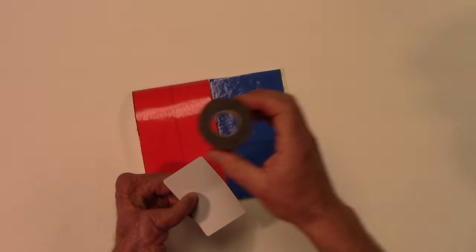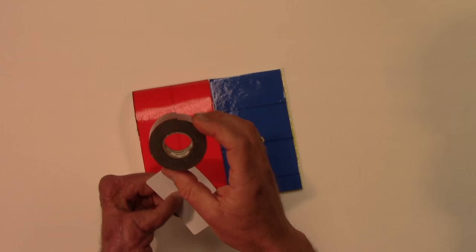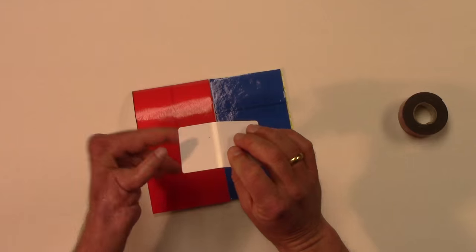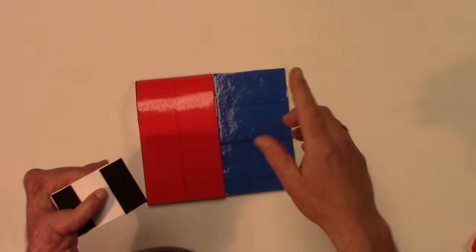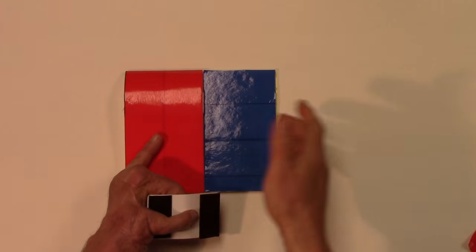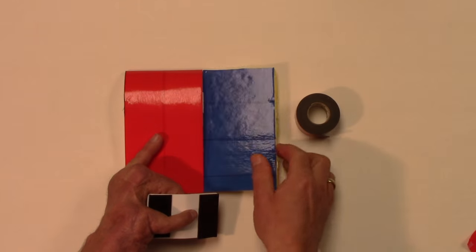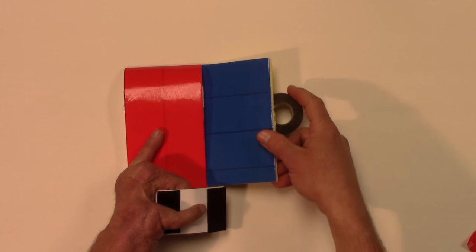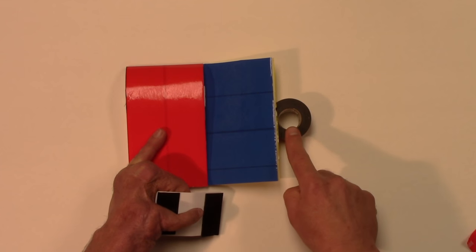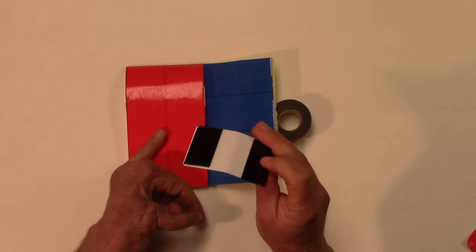So I like to use 3M Extreme Mounting Tape. This can be gotten at Home Depot or other big box stores. It's fairly inexpensive, very strong and versatile. And place a strip here and a strip here. And then this part is important because you want symmetry between your polyhedral panels, left and right wingtips, to be equal. So take some fixed objects, I'll just use this roll of tape, and place it under the tip at the same location on the tip and the same thickness as your object to accomplish that 20 or so degree bend.